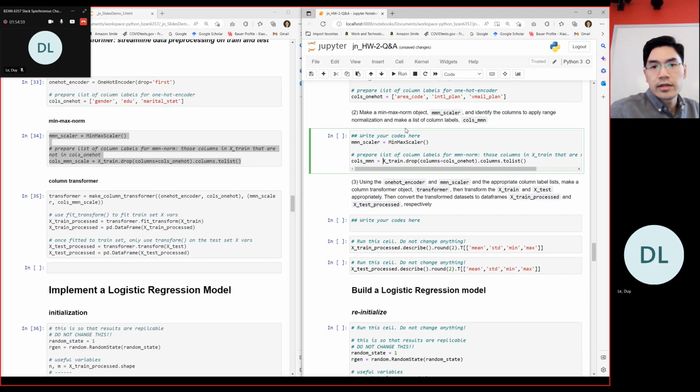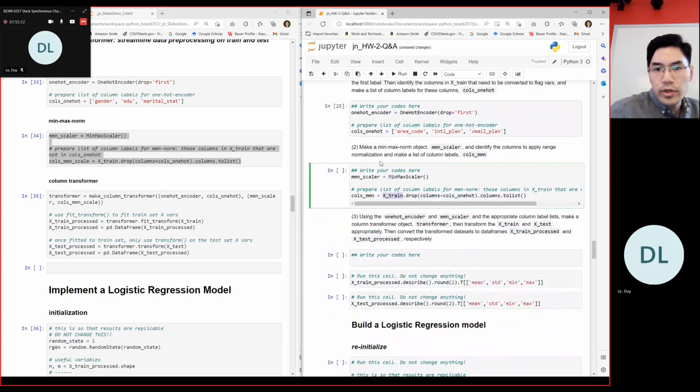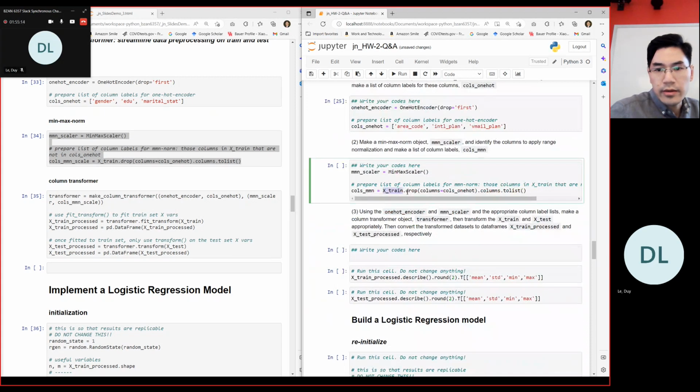So if we already had the categorical variable list, then what we can do is to get columns from X. We get the columns from X_train, that's right.